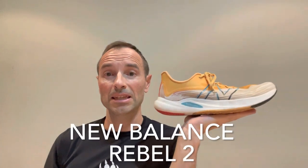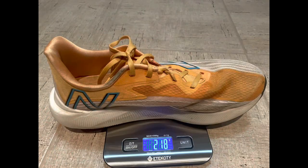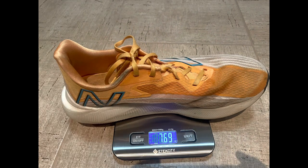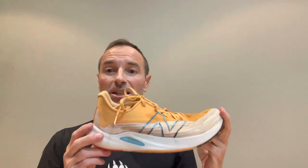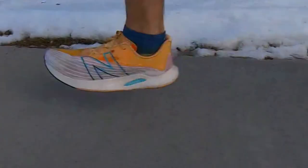The second shoe that I do not regret buying in the last 12 months is the New Balance Rebel 2. This is just a super fun, nimble little shoe. No carbon fibre plates, no gimmicks, no problems with this. It's got the best foam to squeeze I've ever felt — it's quite addictive squeezing this, you just want to dig your nails in. It's got decent grip, and surprisingly this grip is actually really good on ice and snow. I think it's because it's flat and covers a ton of surface area. But this is my go-to treadmill shoe. It's responsive and it's fun.